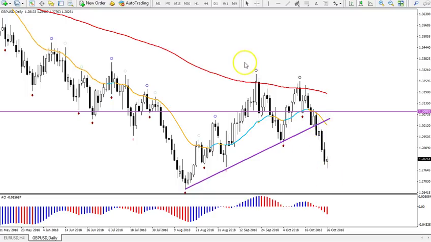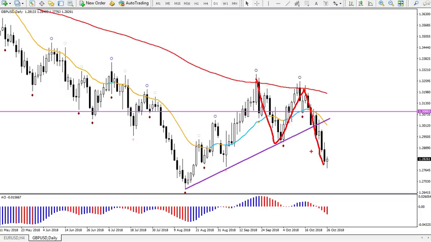So there are two scenarios possible here. This is an ABC or a wave 1, 2, 3. Now it's 50-50, leaning maybe a bit more towards a bearish breakout at this point. So that's opposite of the euro dollar. Euro dollar is looking more bullish to me. Pound dollar is looking a bit more bearish, but ultimately they could move in the same direction, right?